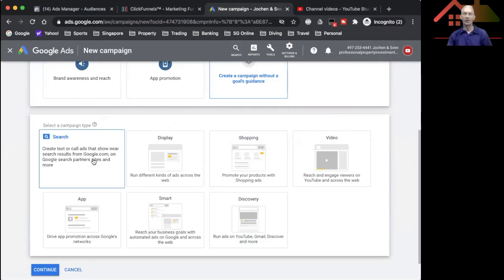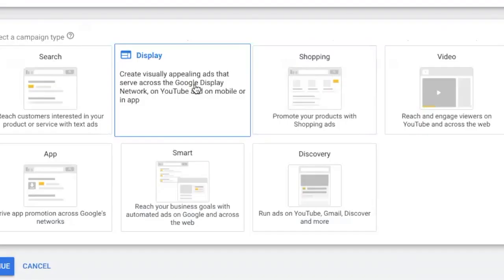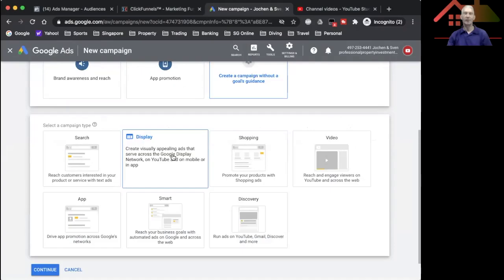They're not going to search. What we want to do is display our ad to them if they're on some other website, a property portal website, or watching a YouTube video that is relevant to us. Then we can display our ad to them, say, hey, you looked at our website before, but you didn't take action, and remind them. And maybe the second time around, they will go to the website and submit their contact details to you. We're going to create a display campaign for remarketing purposes here. We can also do a video one.